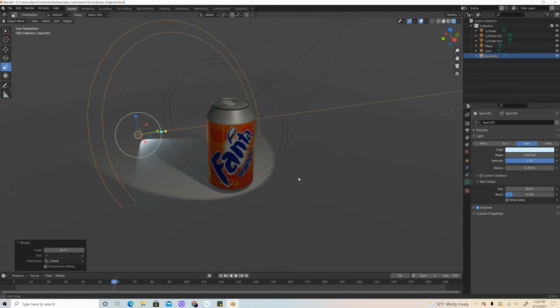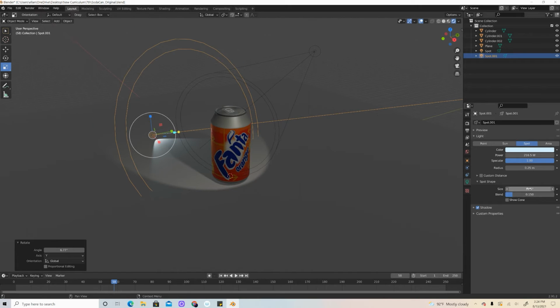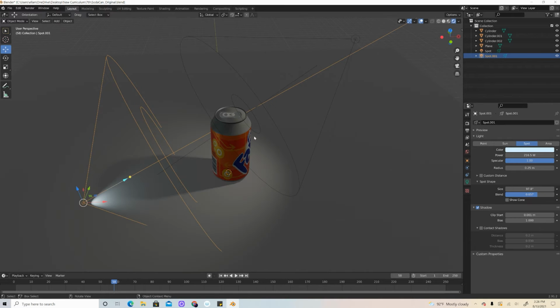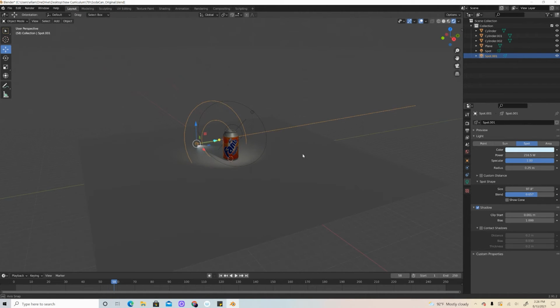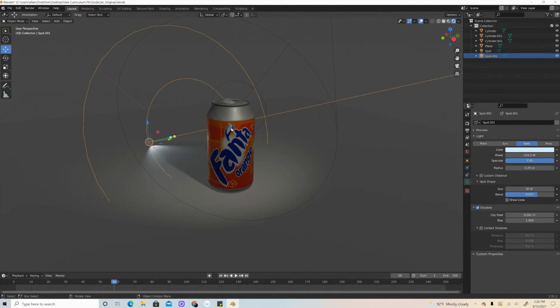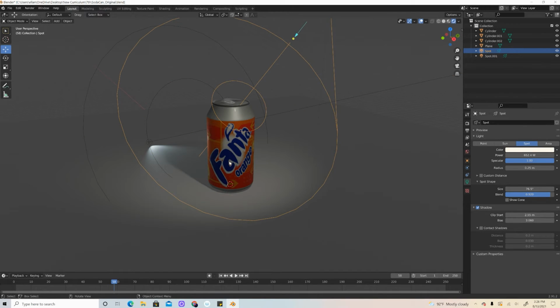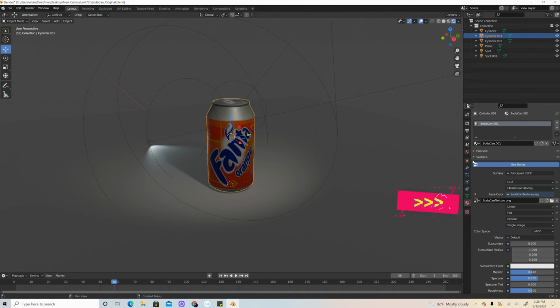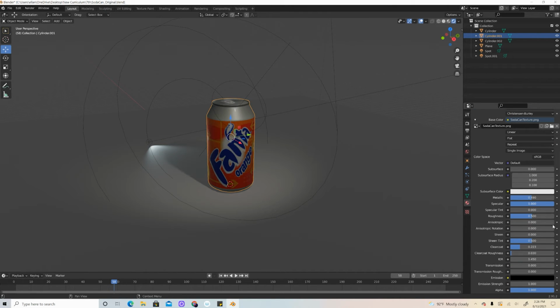Now, I can't render any of this until I bring in a camera, but I want to make sure that I add in that fill light first. Before any of that, now that I have some lights, I'm actually going to click my can so I can get back to my materials and adjust my materials. So I'm going to click the can, and you can see I'm going to go back to that little beach ball and make sure that I can adjust my materials. And this is going to allow me to add in that shine or anything else that I think that the can might need to make it look a little more realistic.